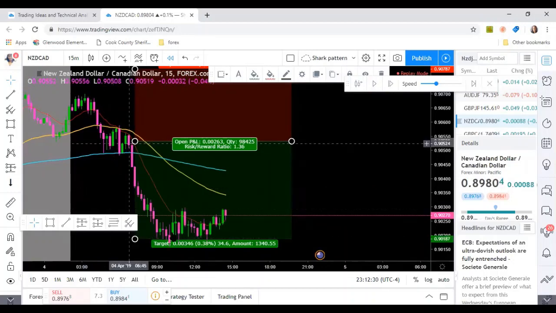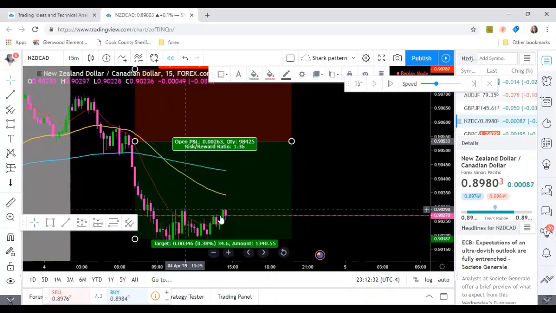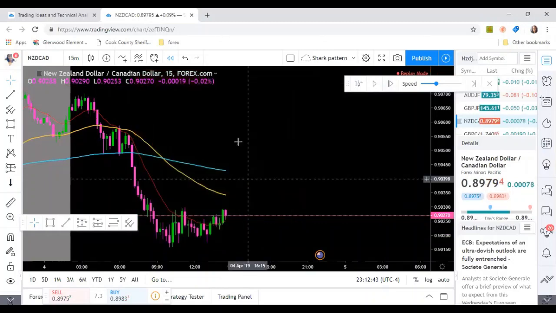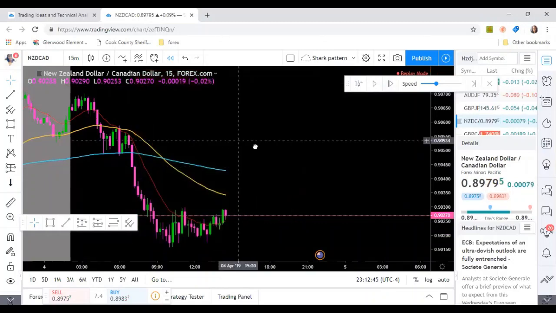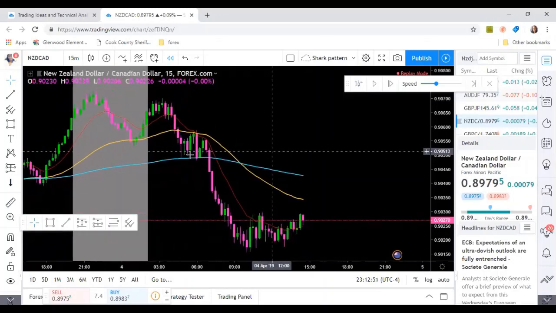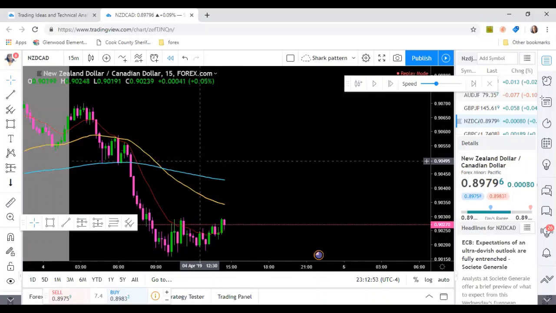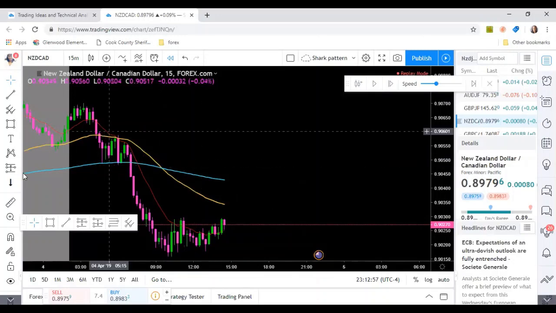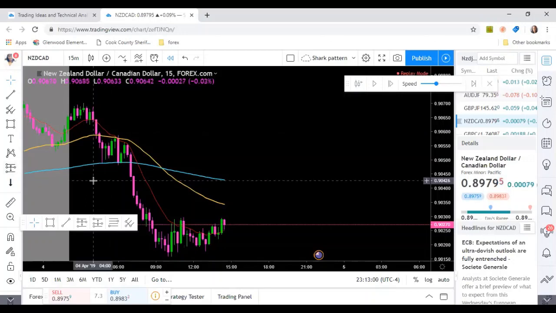Now, do you see that this is making a W here, which would be a double bottom? So you will wait for your EMAs to cross, and then you would get into a new position going the opposite direction. But it's not wise for you to trade both directions up and down all day, because you'll definitely lose money that way. The market is not predictable, and it does what it wants to do.